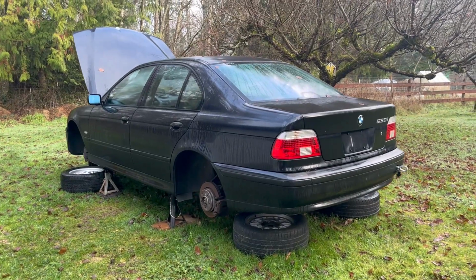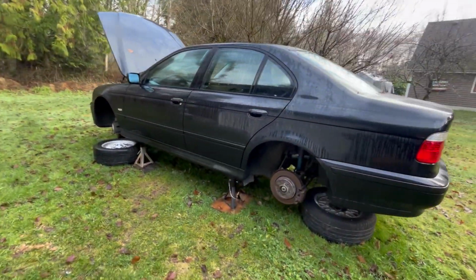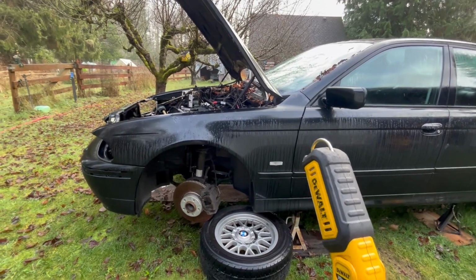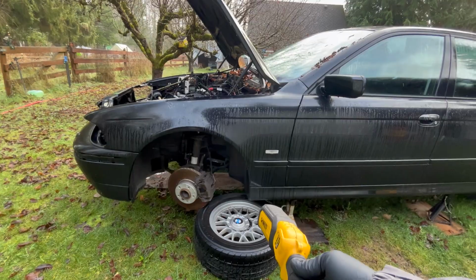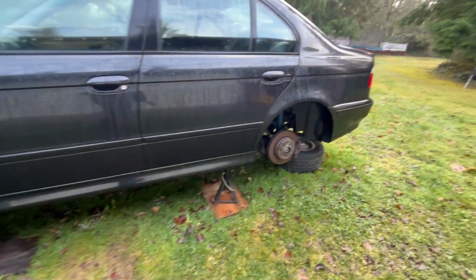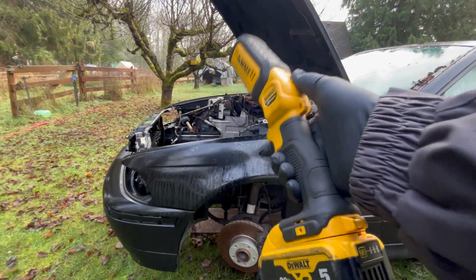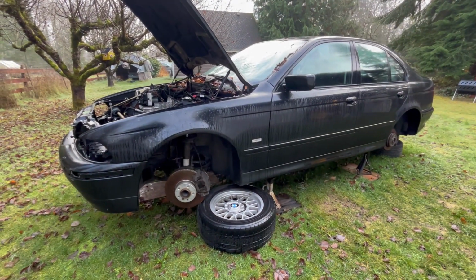Right, so last I left you yesterday, we were trying to fix the throttle body issue. I did not get any resolution to that. I have a lead on a replacement that supposedly is working, so I'm waiting on contact about that. So while I'm waiting, I'm going to pull off the things I need from this car, which include, but are not limited to, the brakes, the inner fender liners, the under tray covers that cover all the brake lines and fuel lines and stuff, and the back brakes. And actually, I also need a tie rod as well from that side if they're different. So that's what I'm going to do now. And then when I hear back about the throttle body, I may be going getting it.